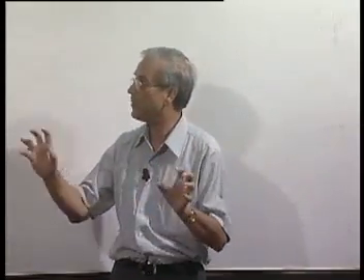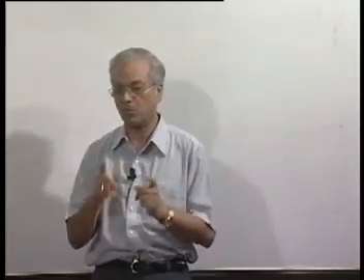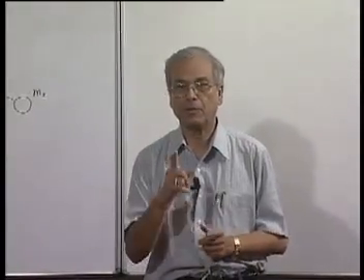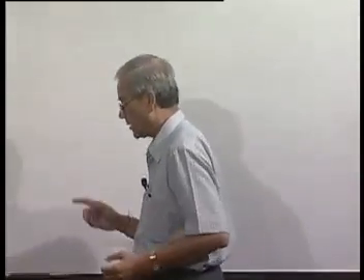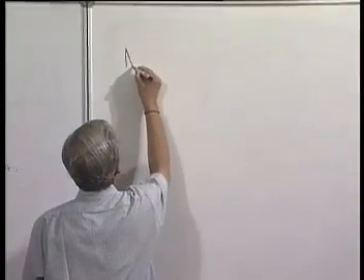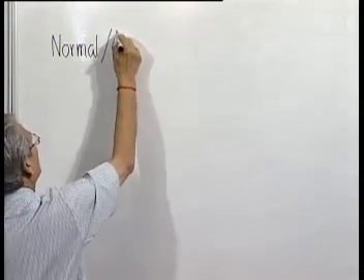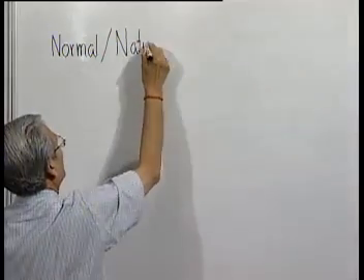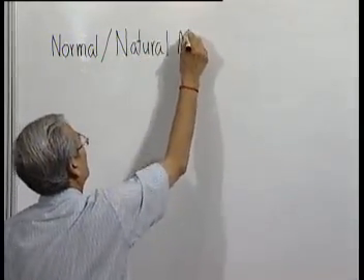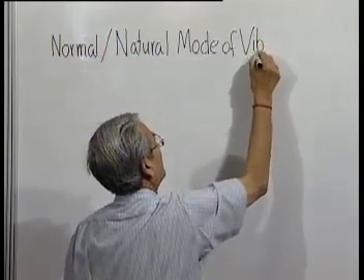So therefore, there is a special situation which exists in cases where more than 1 degree of freedom exists, that the vibration is not necessarily simple harmonic if it is disturbed from the equilibrium position in an arbitrary manner. On the other hand, as I mentioned, if we disturb it in a particular way satisfying certain conditions, then the system will execute simple harmonic motion, both the bodies with the same frequency. Now this type of motion, where the system is executing simple harmonic motion with the same frequency, all the parts of the body, is called either natural mode of vibration or normal mode of vibration. Both terms are used.